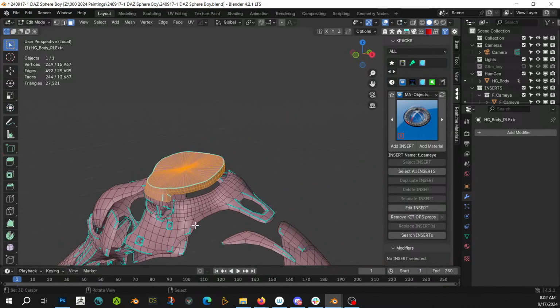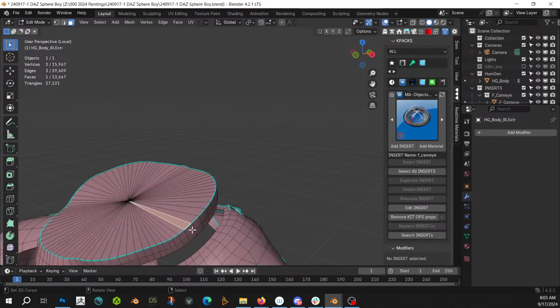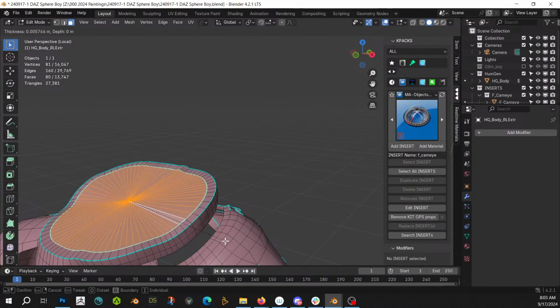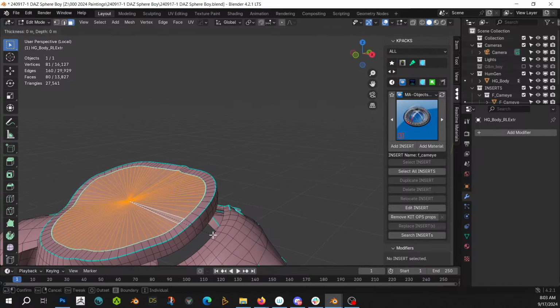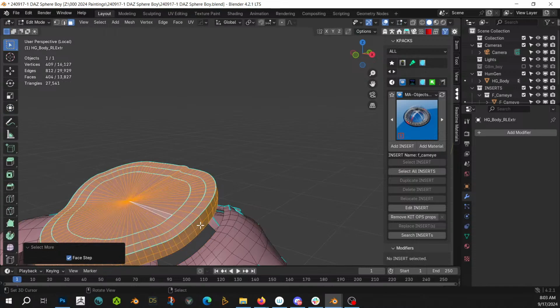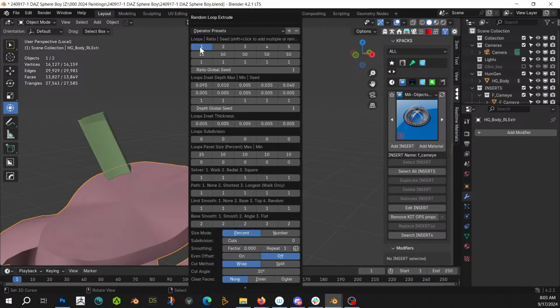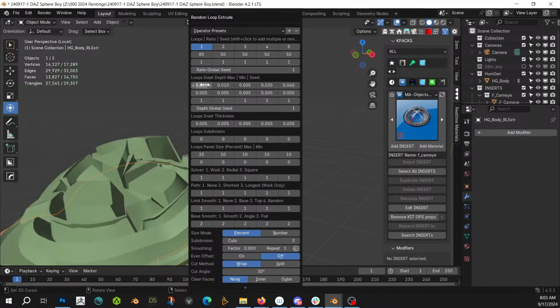Tab. Okay. Oh, well, let's do that at least once. Okay. Plus, plus, plus, plus. That should be better. Loop extrude 1. Oh, 85%. Cool. 0.025. That's better.